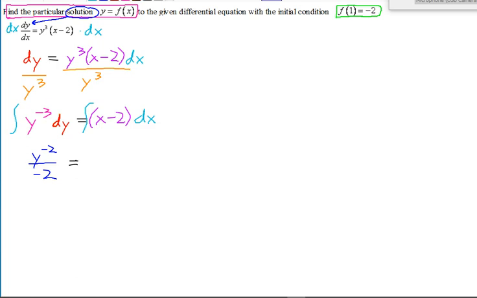So when you integrate x minus 2, notice we don't need to use substitution here, it's not inside anything. If it was x minus 2 to the 7th or something, it would have been needed. So you can just integrate each one separately since they're just subtracted. When you integrate x, you get x squared over 2, minus, when you integrate a constant 2, it becomes 2x, and then we'll put our plus c, our unknown constant. Alright, then there's a little simplifying we can do on the left side, so this would be 1 over -2 and then y squared, you go to the negative exponent.